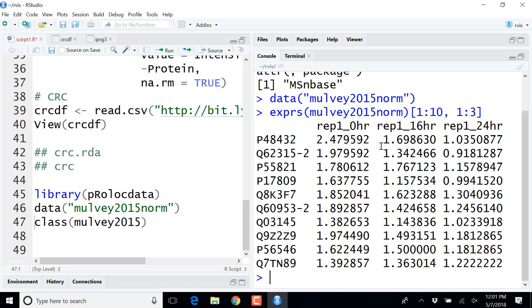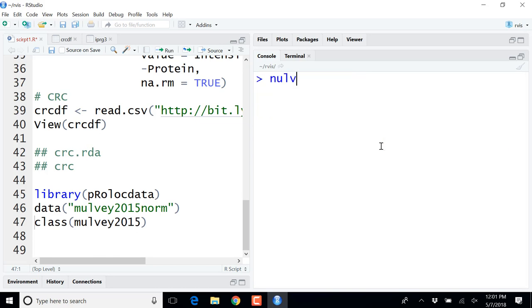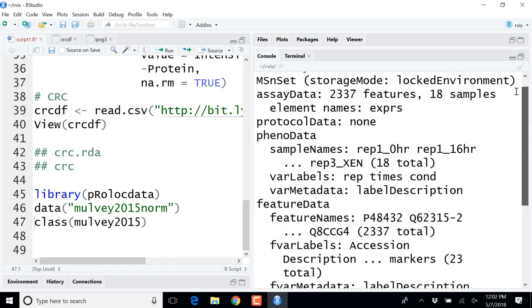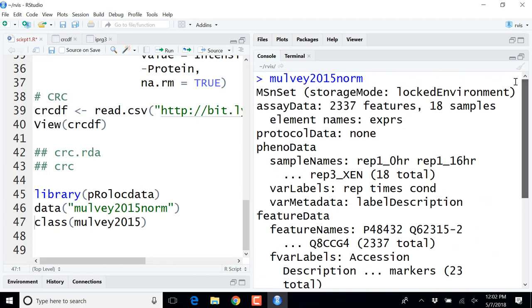Well, actually, maybe let me start by typing its name. So that is what is printed out. It's an object of class MSN set. We have 2037 features for 18 samples. And so EXPRS is what we can use to extract the quantitative data.